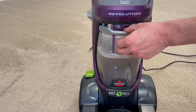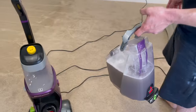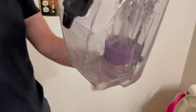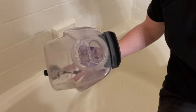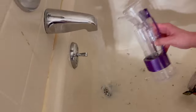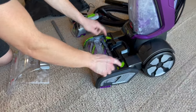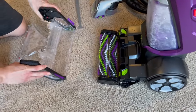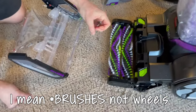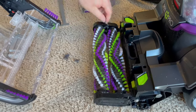To remove the bucket, you just pull down this little silver lever here and it comes right out. I want to show you guys how disgusting it is when we dump it out, but I also wanted to show you all the little things they thought of for cleaning this. The little piece on the inside actually comes out so you can get in all the nooks and crannies and clean it, and they also have this special tool that you can use to get any clumps of carpet, hair, dust, or grime right out. You press this button and this panel comes right out, then you press the two green buttons and it removes another cover that protects the wheels. You can reach right in and pull hair out of the wheels or use that specialized tool.